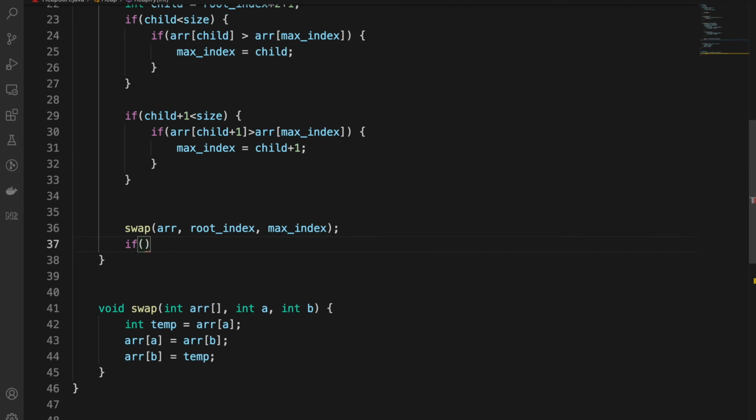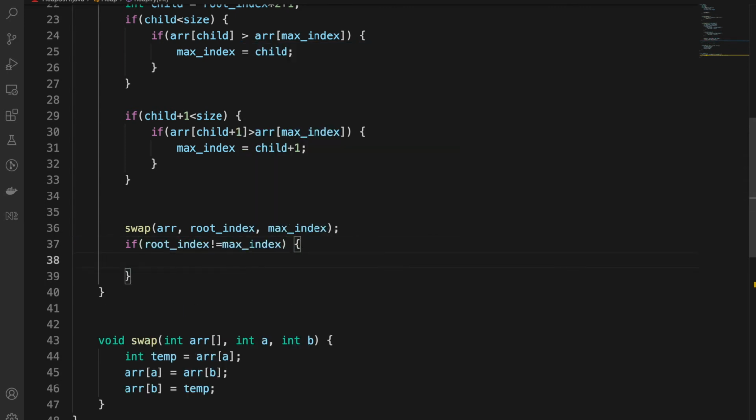Then we are actually checking if the root index was changed. In case the root index was changed, we have to apply the heapify algorithm to the location which was swapped with the root index. So in case the root index is not equal to the max index, which means that the element at the root index and the element at the max index were swapped, we have to apply heapify.